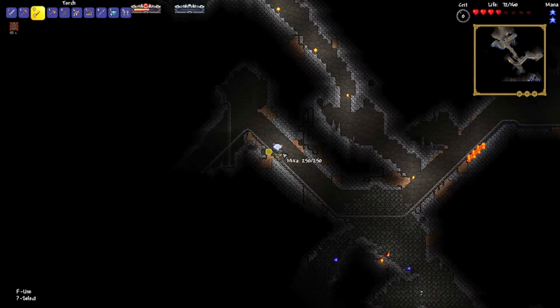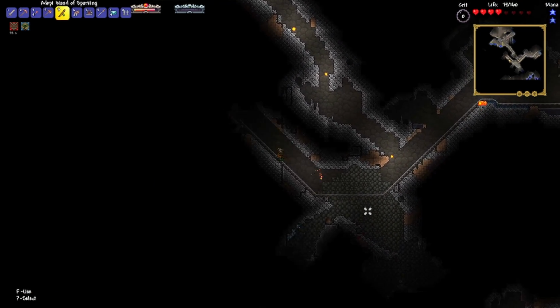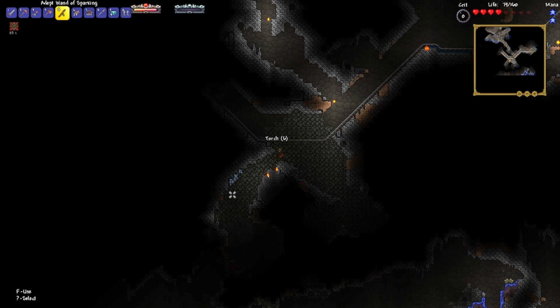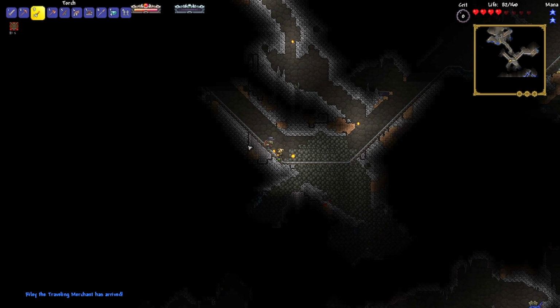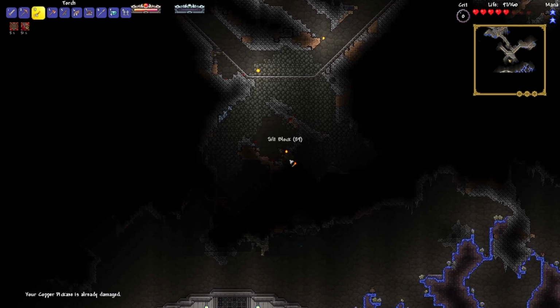Okay, we killed him. Another bat. One of them actually took care of the other one really well. Oh, there's a little TNT thing. Okay, that means there's a large ore deposit, which is really good, actually. Kill them. There's three cave bats down there.